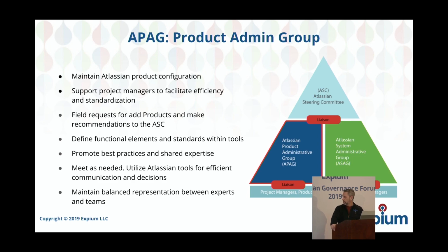Of course, they are going to also communicate down to the product managers and project managers. But if this works really well, they don't even need to, because the people that comprise the product admin group are actually the people that live day to day in the teams. And so they're already communicating because they're the same person. So that's when you really got it. There is going to need to be, upon occasion, some probably intense coordination and communication between the APAG and the ASAG. So those are going to be the key reporting and liaison responsibilities for the APAG.